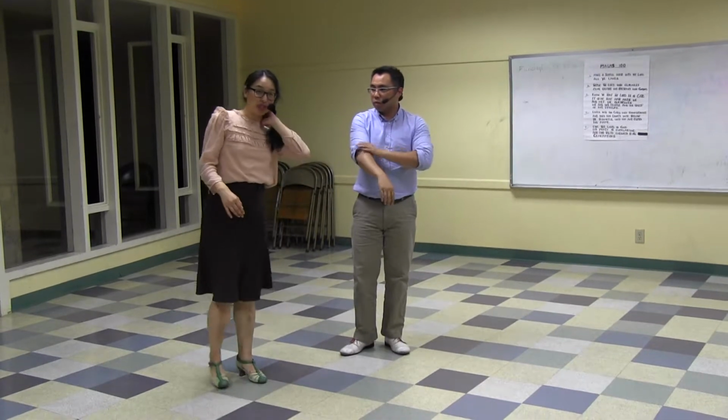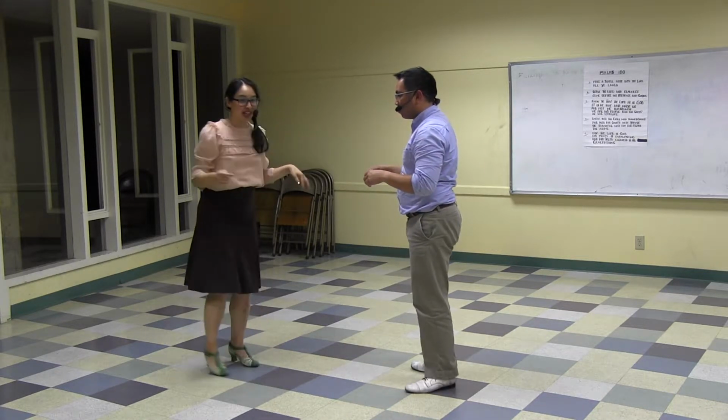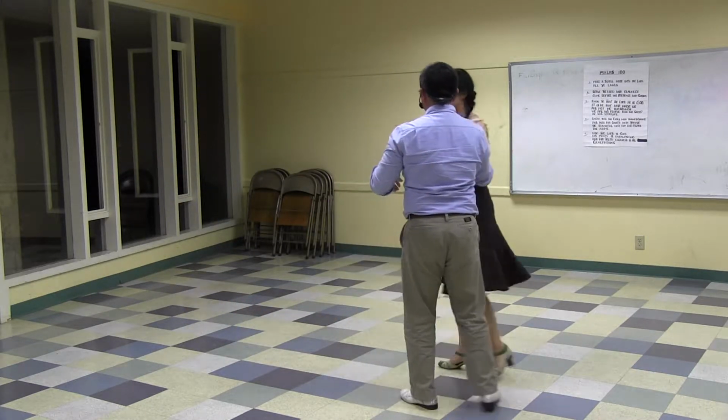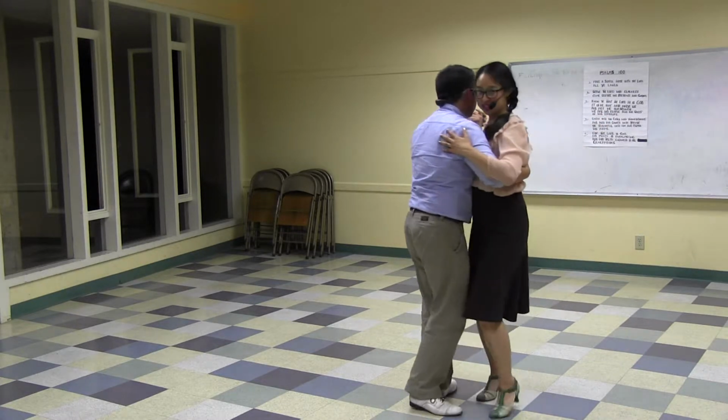And we also did some turning drills, which we really welcome you guys to think about and try at home if you have a partner. It doesn't matter who's who. We have a catcher, and we have a rocket, and the rocket's going to do very boring, very consistent turn, step, turn, step, turn, step, turn, step. And then the catcher's going to catch the rocket and bring them into themselves.